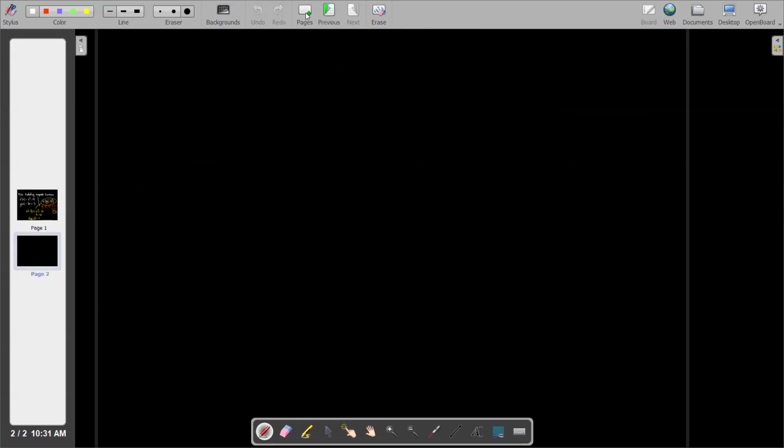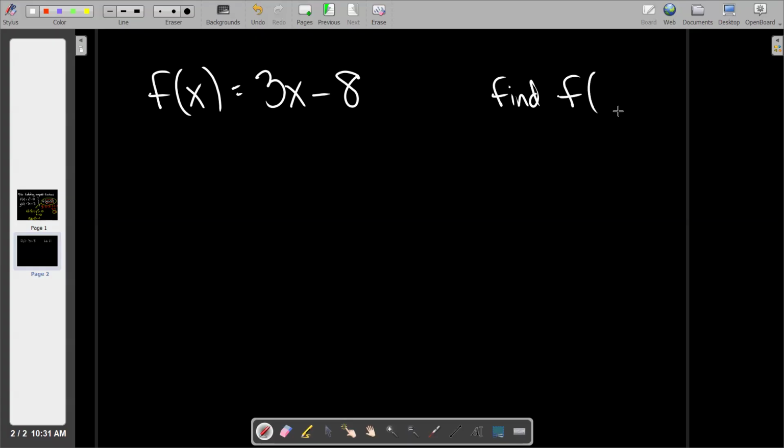So what we're going to be doing on the second half of this is evaluating functions, but we're not going to be given numbers as inputs. So for example, these are not compositions, by the way. You could make a case on some level that they could be, but they are not. So what they are is, here's a function, f of x equals 3x minus 8. Is a very simple function, but what I want you to find is f of x plus 4.